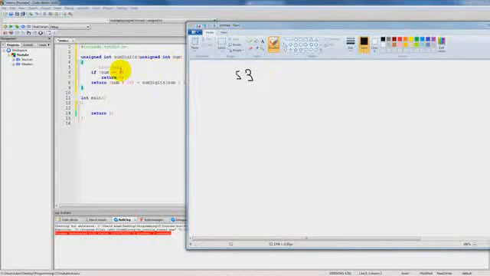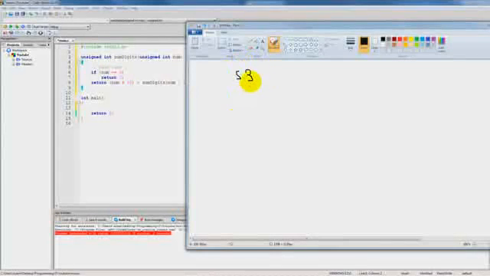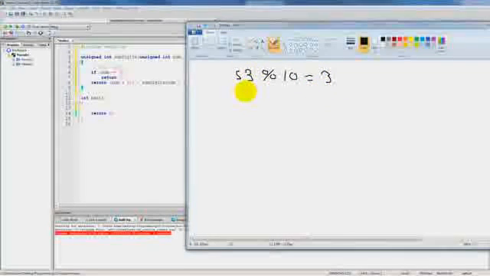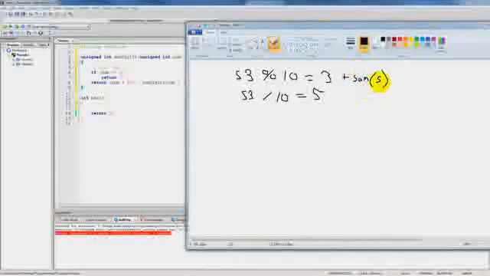And the first thing that it does is it compares the input number to 0. Is 53 0? No, it's not. So it's going to come down here and do this code. So it's going to chop off the last digit, which gives us 3. So 53 mod 10 is 3. And then it's going to divide 53 by 10 to chop off that last digit, and it'll give us 5. And then it's just going to take 3 plus the sum of all the digits in 5. So the sum of 5, and then it's going to make another call.